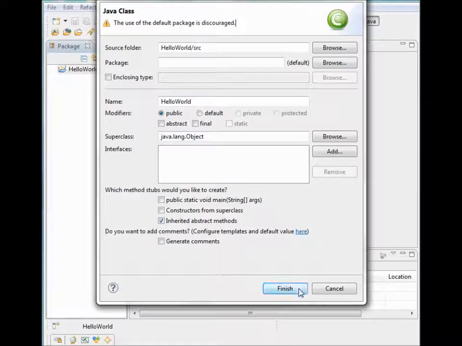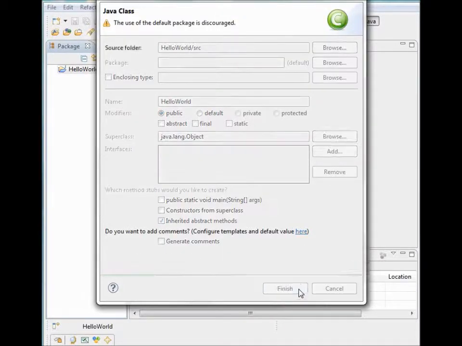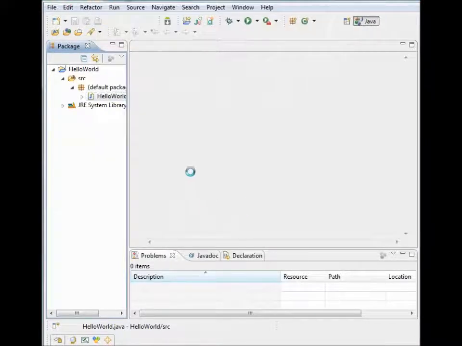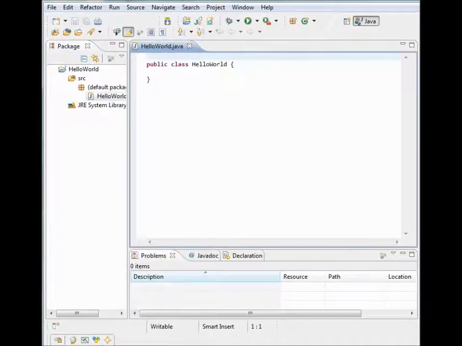Okay, so once you click Finish, it will save this here and it should open. Okay, so now you can see your Java program here. Each class definition is in the form public, which is an access modifier, which we'll get to later on. There is also the definition that is a class, and it has a name, which is the name I just gave it a minute ago.